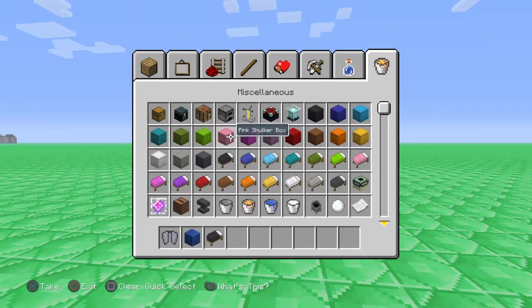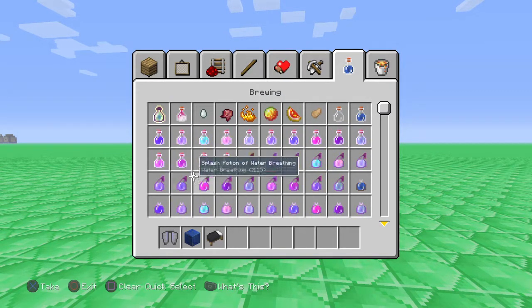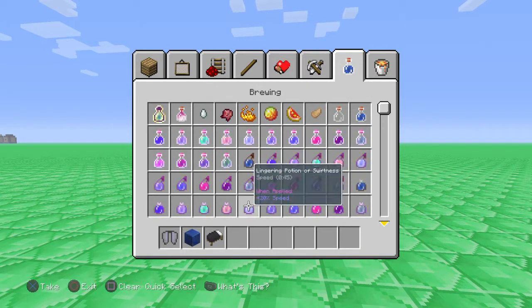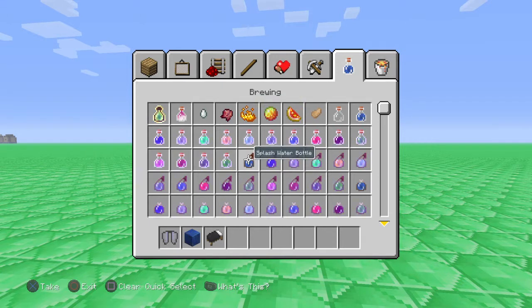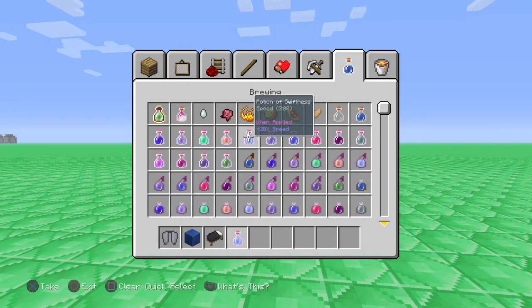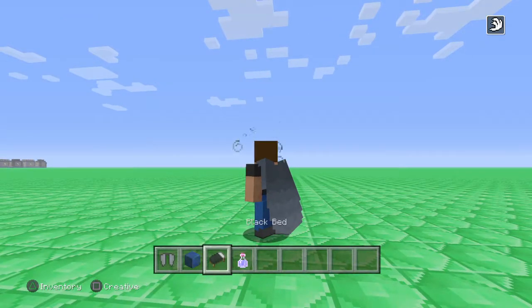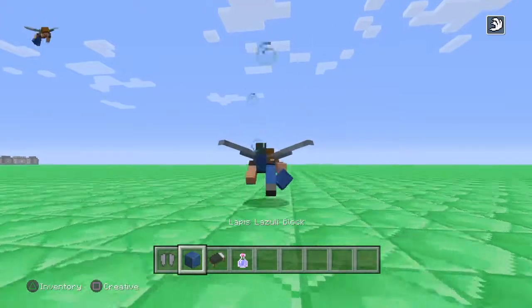Okay, I need to go in potions. I need to get some swiftness potion. What is it? Splash potion of a water bottle? What? That makes no sense at all. Oh my gosh, what am I doing? Come on, where's speed? Is it speed? Yes. All right. I don't even care that it's 3 minutes. Here we go. Now let's fly back.